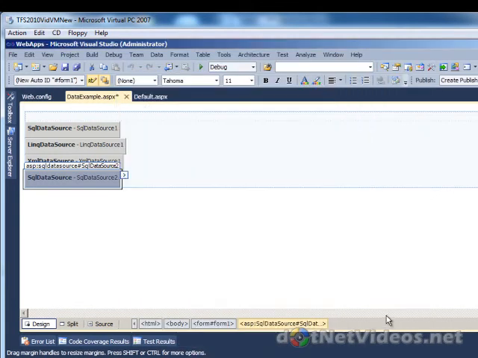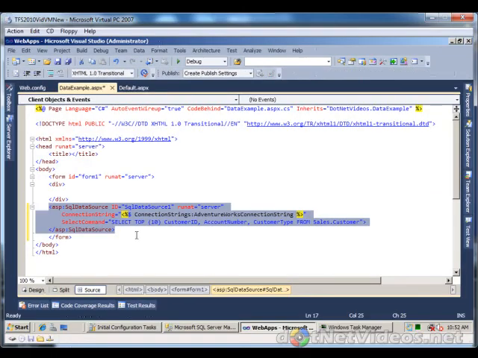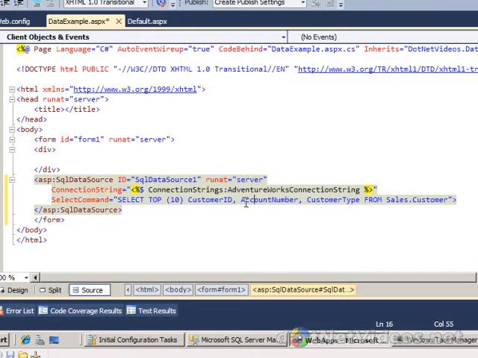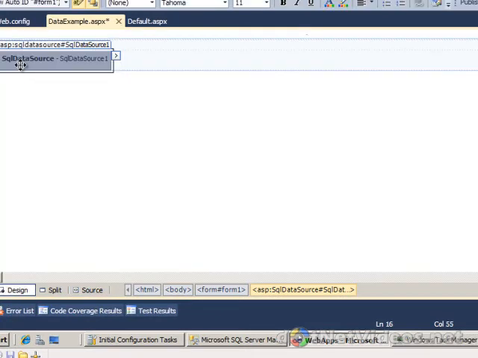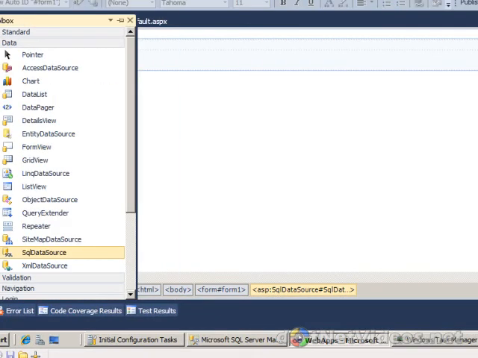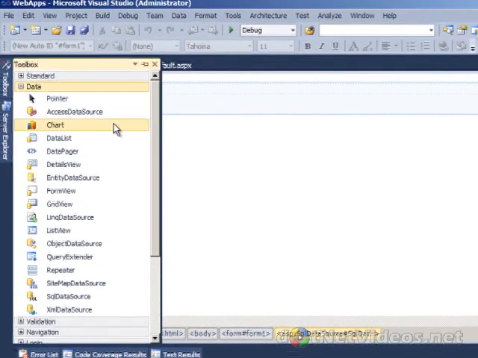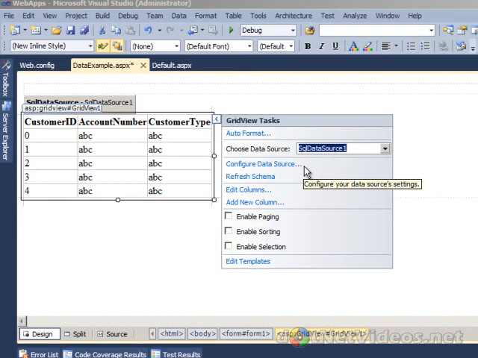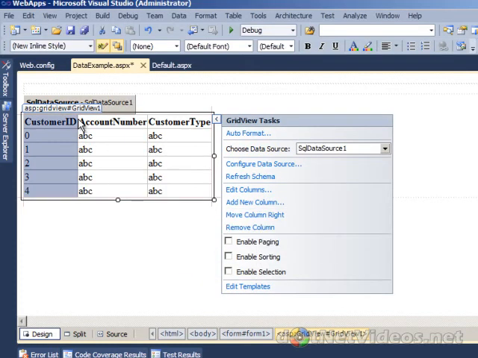So once you have whatever SQL data source control you want to use, another concept you'll need to know for the exams is how to understand how to use the data-bound controls. You see, it's automatically generated me some code there in the ASPX page itself for the data source control. I'm going to go ahead and drag and drop a data-bound control or grid view, one of the most popular controls to use. And you notice I can right away wire this up to a SQL data source if I have one. So since we did create one a minute ago, or any type of data source, in fact, it wouldn't have to be a SQL Server data source.